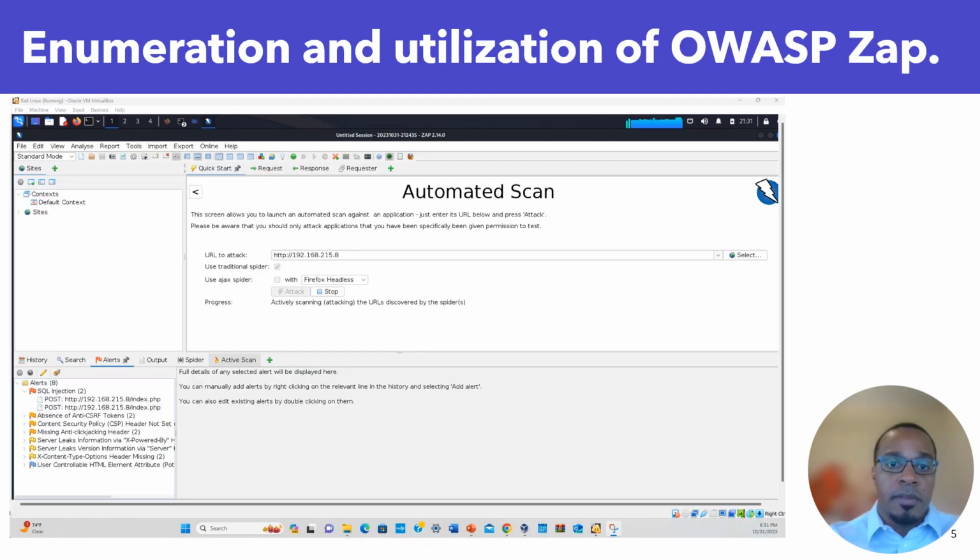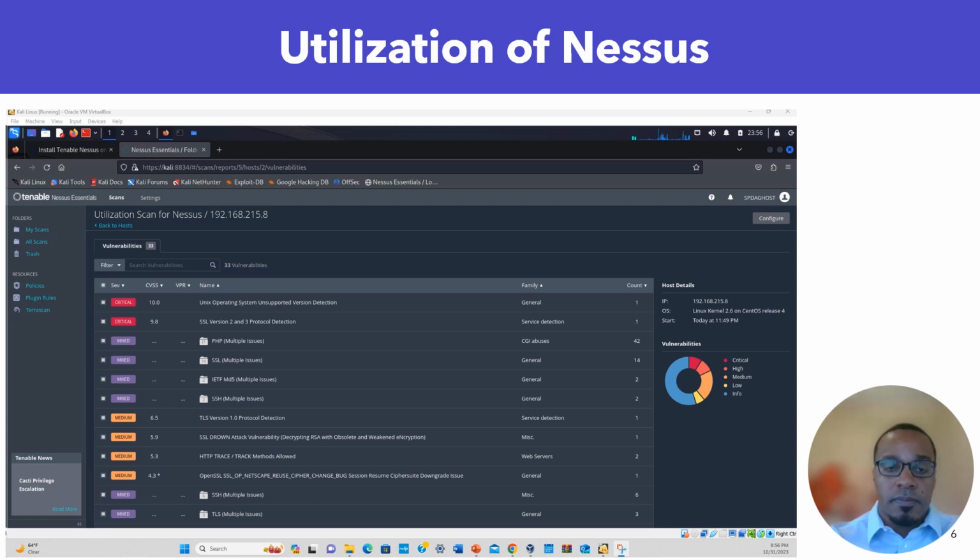And here is a snippet of the critical alerts of my identified target and some things to take into consideration. Now, utilizing Nessus to scan the target IP address 192.168.25.158, it was a rather quick scan due to the limited number of machines on that IP address. It was able to identify a few critical vulnerabilities, and that's something else to keep a very close eye on.